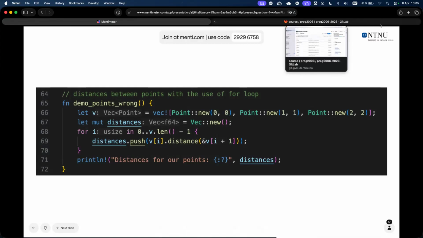So now I have a container, and my container has point 0, 0.1, and 0.2, and I want to calculate that distance and that distance, right? That's my intent. My intent is to calculate distances between points, and I have some sort of vector or array or a list with my points, right?